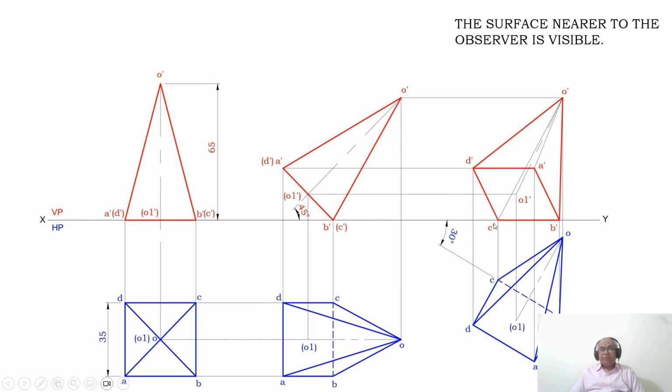So as we have already joined between C dash to B dash and C dash to D dash, therefore you join between B dash to A dash with a dark line and A dash to D dash with a dark line. As we know, the entire base becomes visible, therefore O1 dash will also become visible because the entire base is nearer to the observer. Since I am looking from here, O1 is on the base of the rectangle, which is A to B, B to C, C to D and D to A. So similarly, you have A dash to B dash, B dash to C dash, C dash to D dash and D dash to A dash.